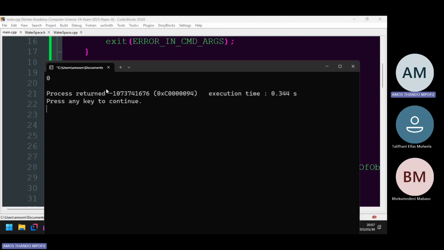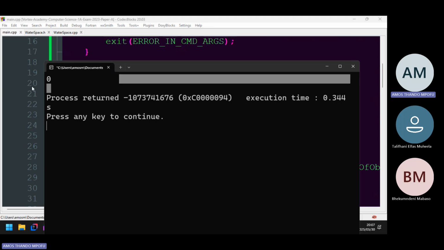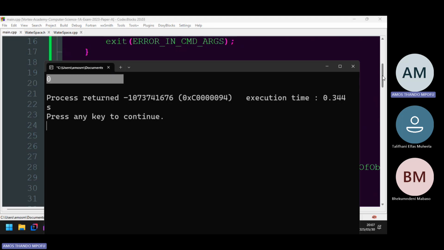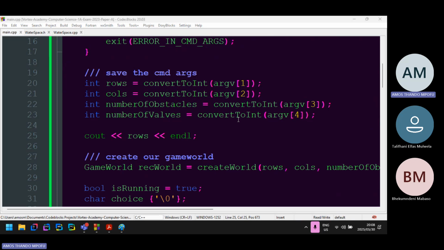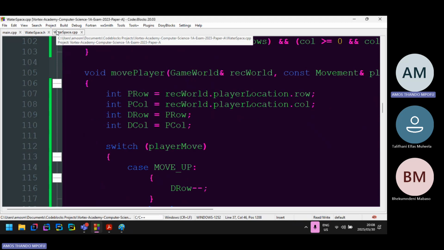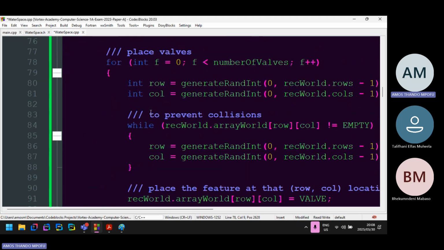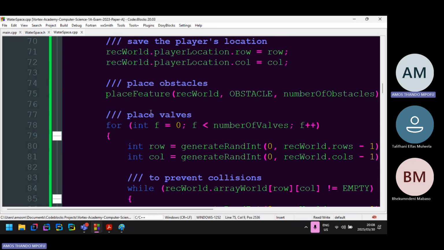Yeah, sometimes it's very tricky to find out the error. You see it's showing 0. That's wrong. That means converting to int is failing. Something's not right, so at least we figured out that part. So let's go uncomment those lines of code. Most of the time it's usually in the initialization, the create world function. That's where most problems are.